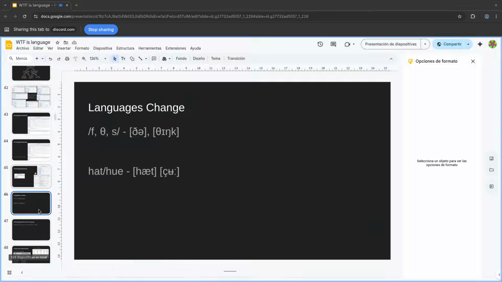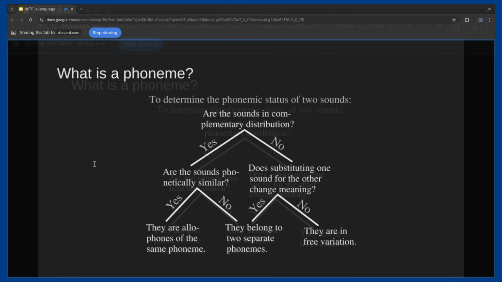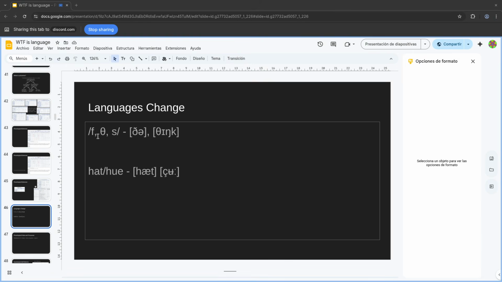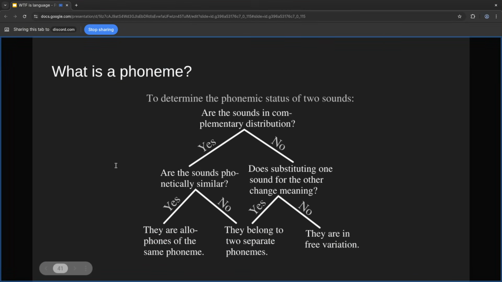Okay, so I think I'm probably gonna end it soon, maybe. Not sure where. Languages change over time. A couple of examples of how this happens in English: historically, the th versus the distinction, like the th in the as opposed to the th in think. One is voiced and one is not.